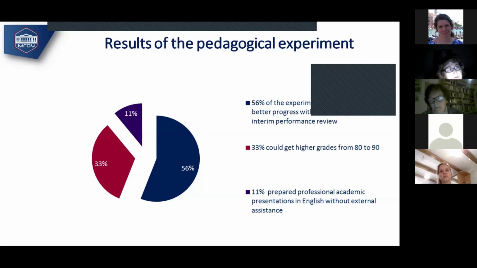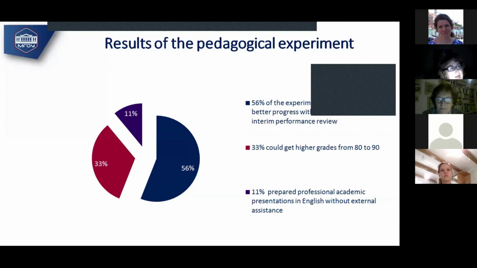assistance. Moreover, the number of student participants in the English section of the conference Modern Problems of Physics and Technology, which was held in 2019, increased, which may indicate that the students became more involved in mastering English for professional purposes, because it's an instrument of their future professional communication.